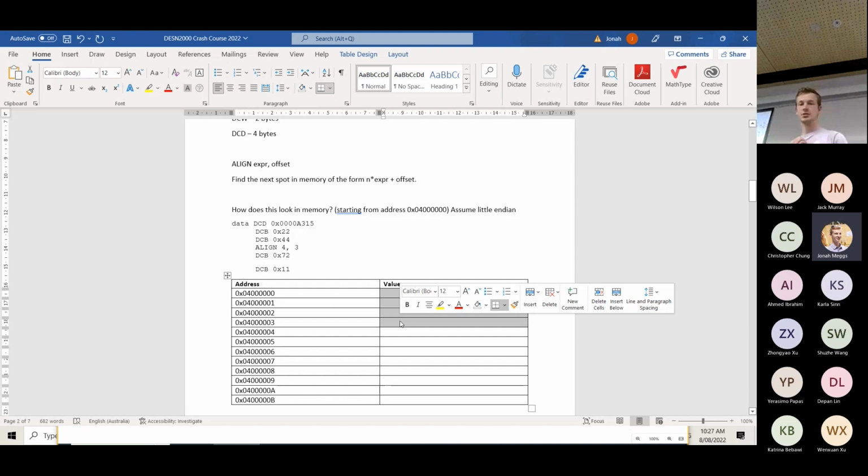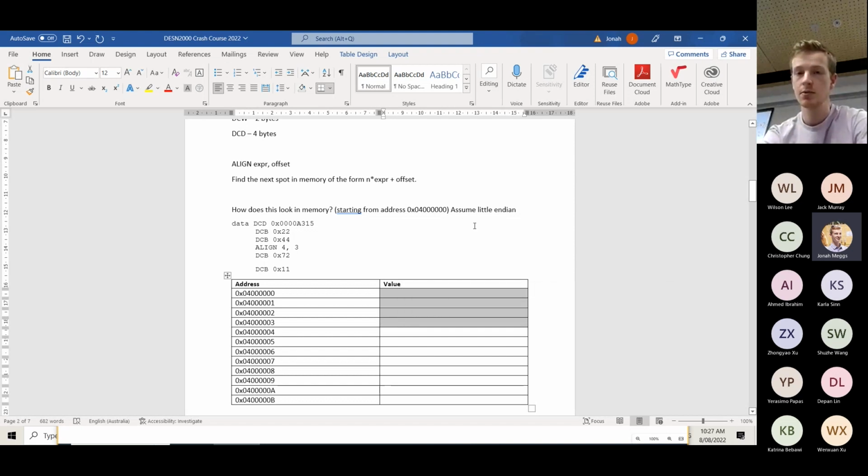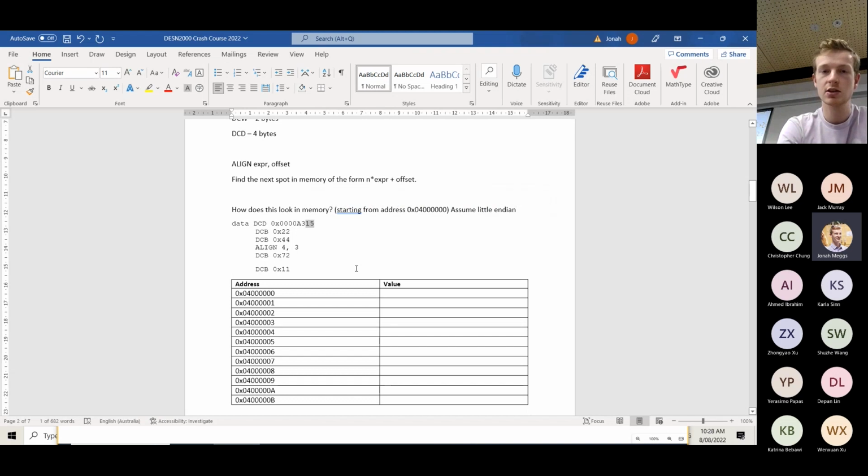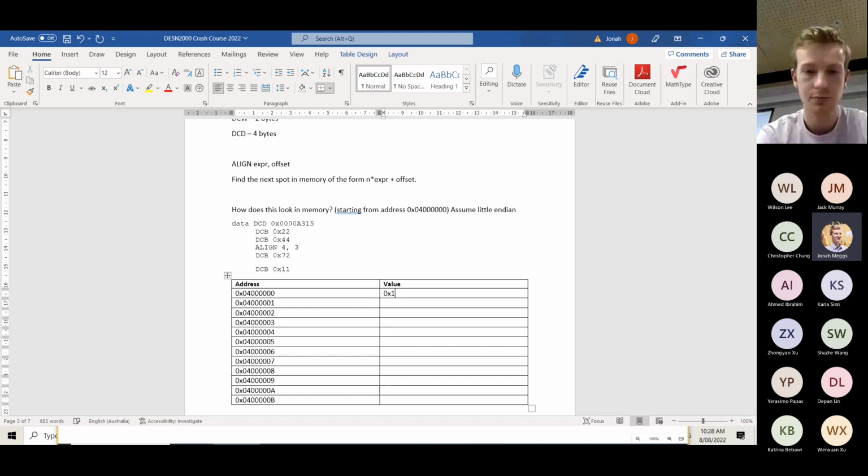As to what values are in these 4 slots, remember, we're assuming little endian here, which is what your processor usually is. So if you don't hear otherwise, it's probably little endian. And what that means is that the lowest byte goes to the lowest memory address. So the 15 will go to this memory address here, which is the 4000. 4001 will then hold A3, which is this 2 here.